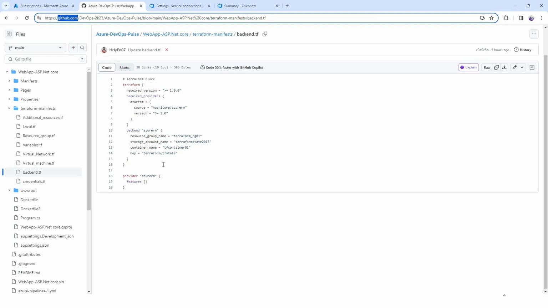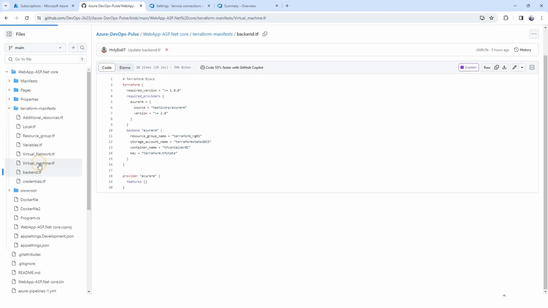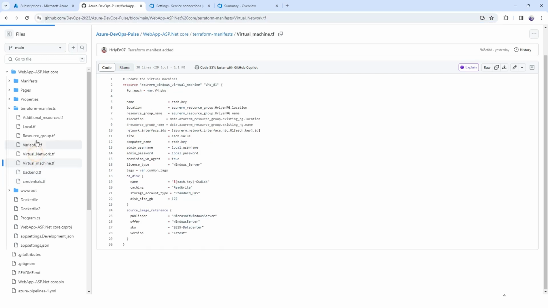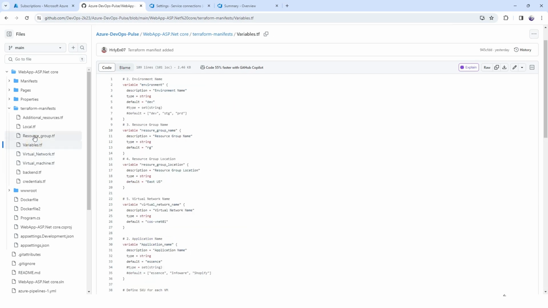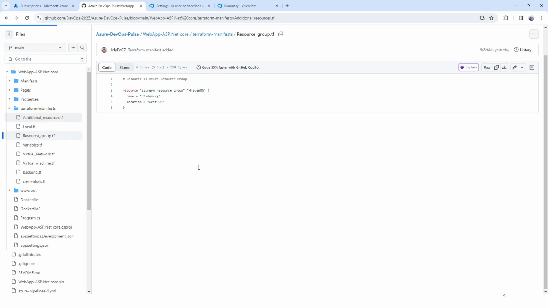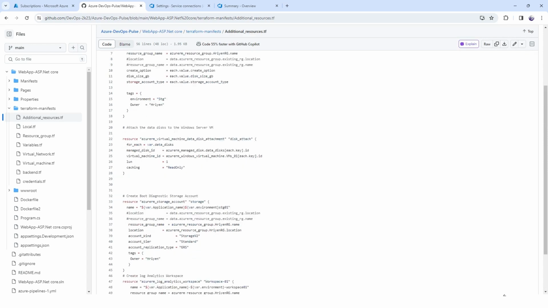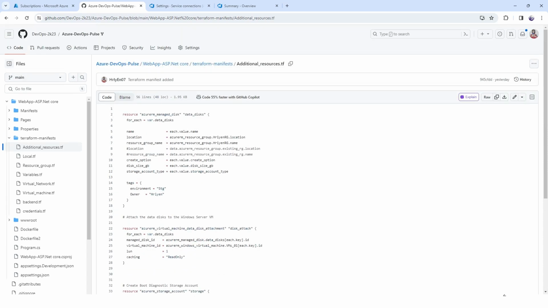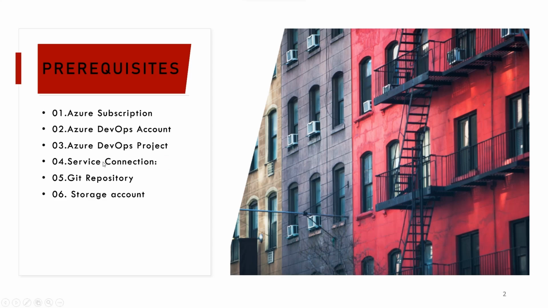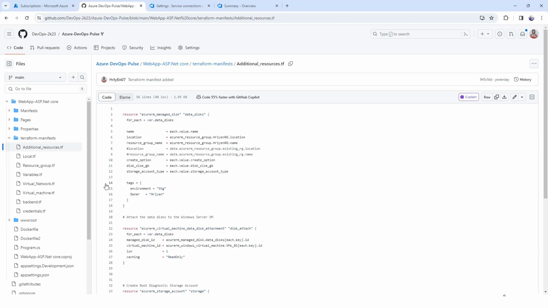As you can see here, such as virtual machines, VNet, variables, then resource groups and everything, and including the additional resource group resources. So there are so many others. So for now, we are good. We have a repository also because we need to store our Terraform configuration file so that we can provision our infrastructure to Azure with the help of Azure DevOps, right? This is why I have pushed my code to the remote repository, that is GitHub.